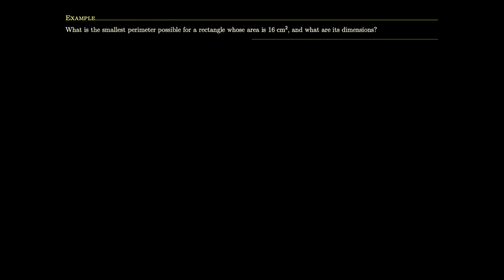What is the smallest perimeter possible for a rectangle whose area is 16 centimeters squared, and what are its dimensions? Because that's an optimization problem, yes? So I want to wait for you first so that you can take your pen and paper and give it a try. And if you succeed, much better. If not, I can come back and help you, okay? And then another problem, then we are done for this chapter.